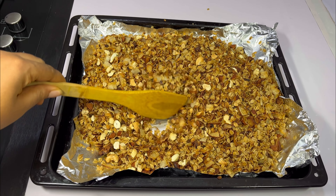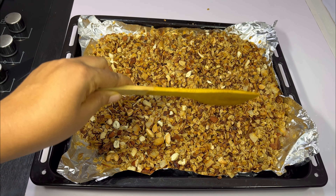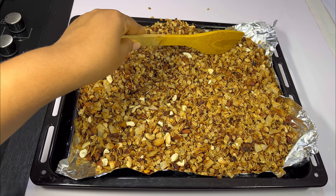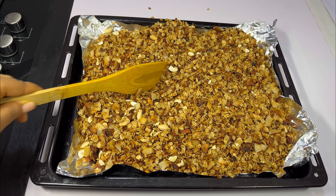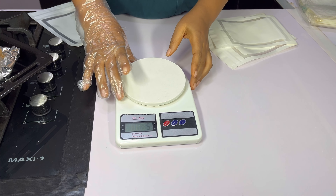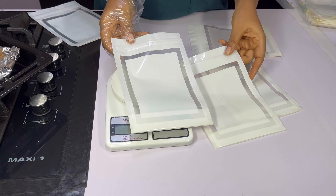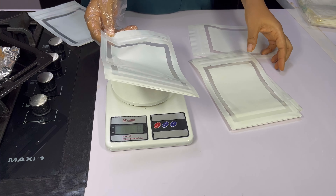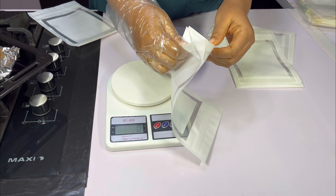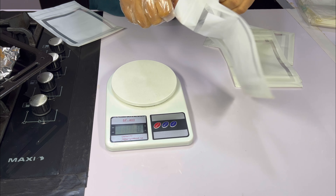I just brought this from the oven and this is what we have. Like I told you, you won't even notice — there is no difference between the one we did with the frying pan and the one roasted in the oven; in terms of taste there is no difference at all. I'm going to allow this to cool completely before packaging. Please allow it to cool — don't pack it when it's still warm or hot. Once it's cooled completely you can crush it with your hands to make it crunchy, and your granola will last up to eight to twelve months.